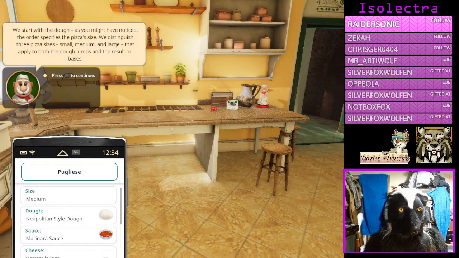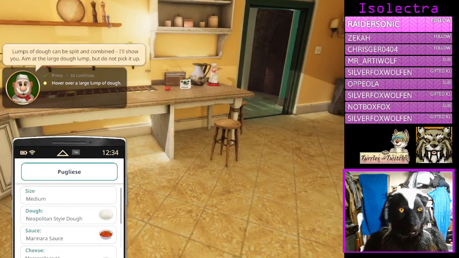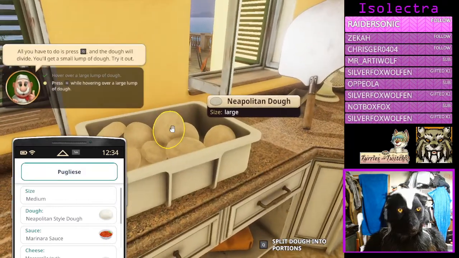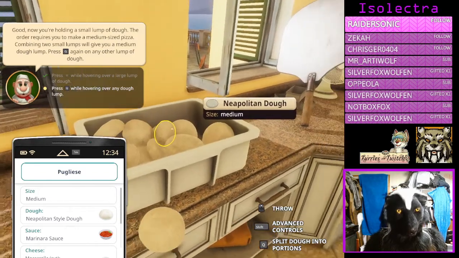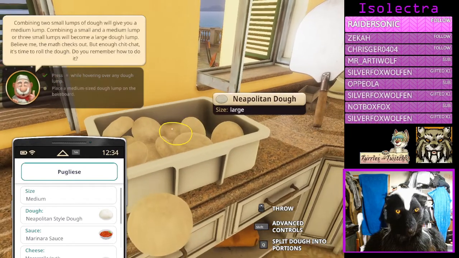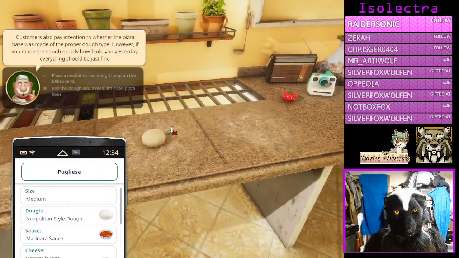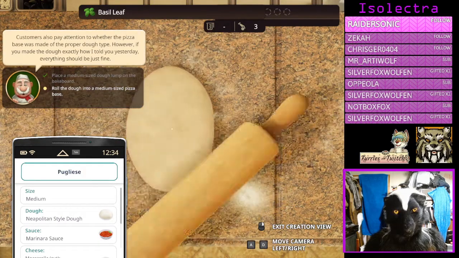Small, medium and large. Lumps of dough can be split and combined. I'll show you how. Aim at the large dough lump, but do not pick it up. Press Q. Alright, turned into medium. Press Q again. Turned into small. Let's roll the dough.